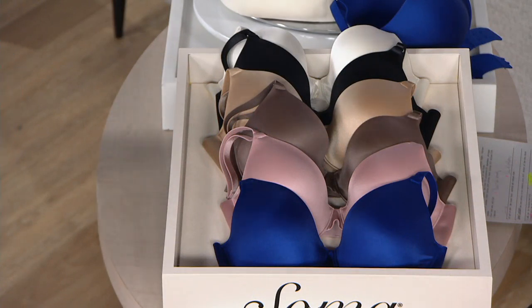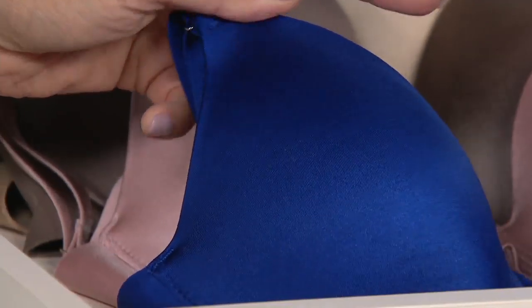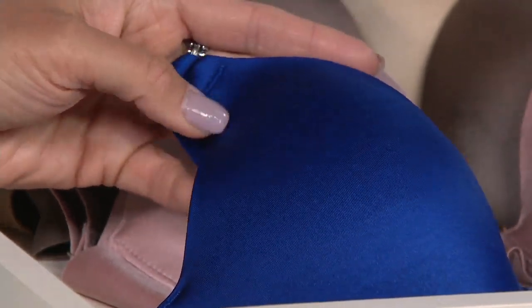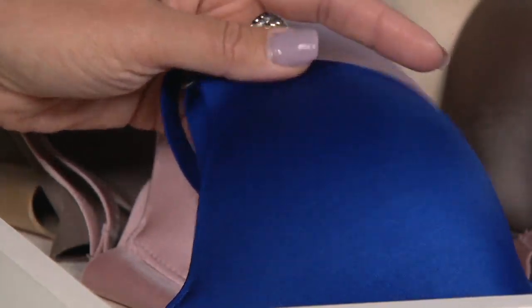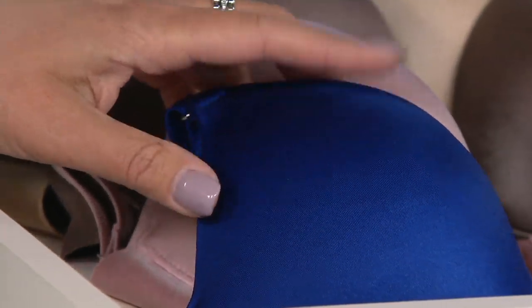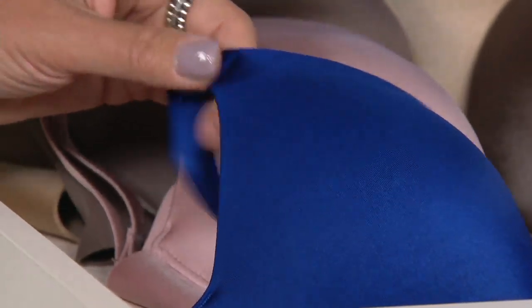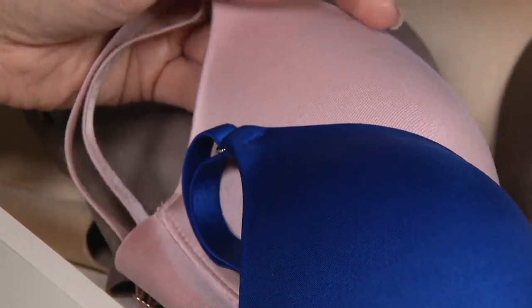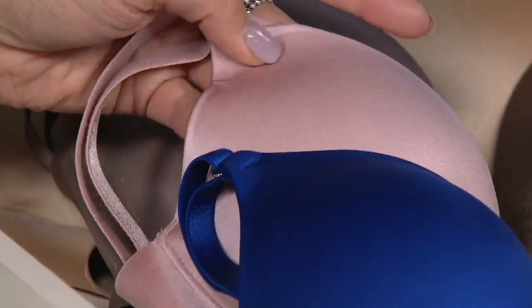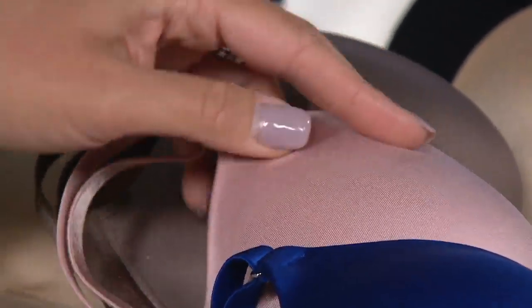Here are your color choices. We have sapphire — beautiful, gorgeous blue. I love this as another black under dark tops, a great option that looks beautiful on the body. This is a flattering color for almost everyone. I would want to walk around with just my bra on in this one — it's so pretty. The vintage pink is another great, kind of neutral color — a great alternative to whatever your nude would be. Super popular and very pretty.